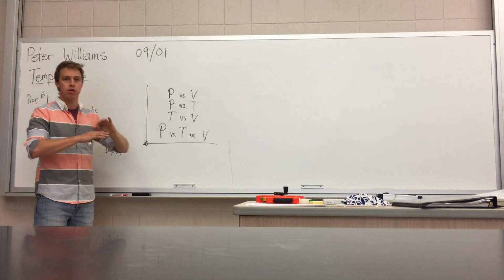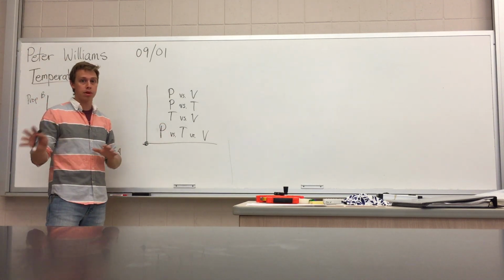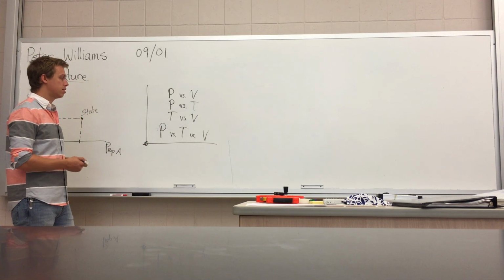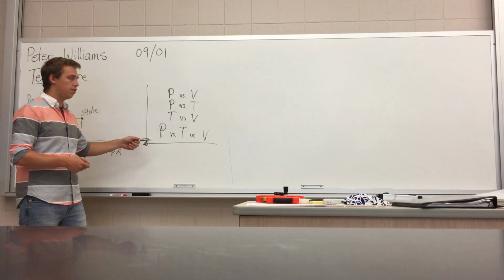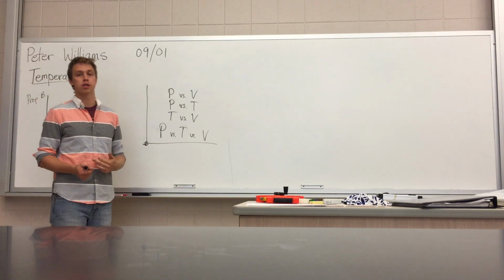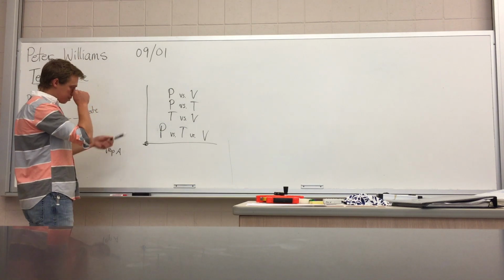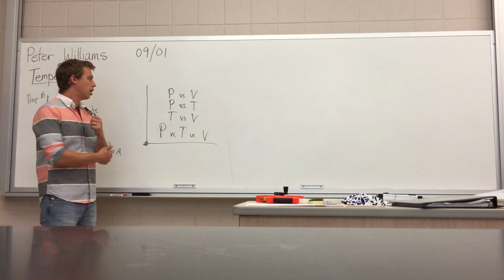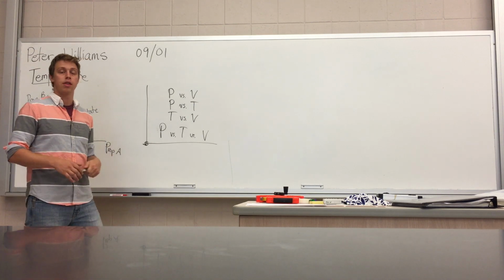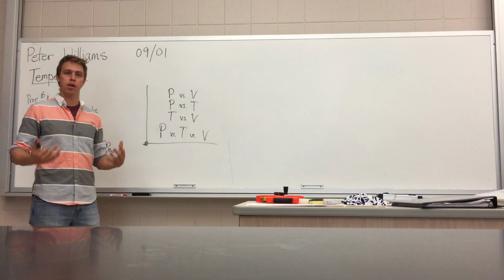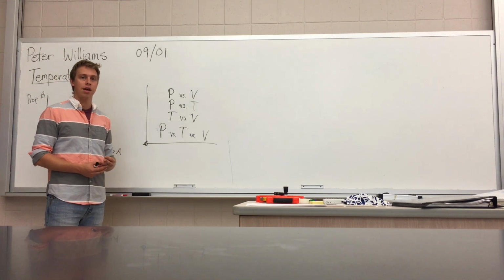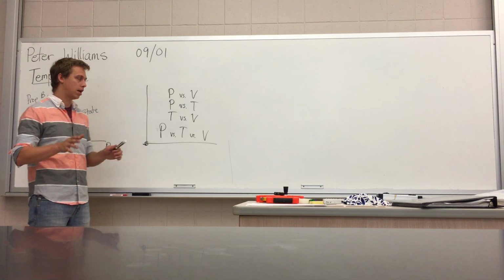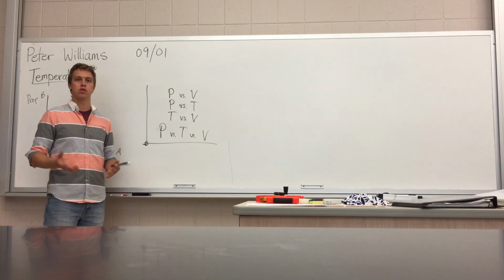And so even though we can plot any property versus any other property, these are the most useful ones. That's why I want to emphasize them. You'll notice these all involve three variables: pressure, temperature, and volume. And so I want to spend a little mini lecture talking about pressure and temperature. Volume, I think, is pretty intuitive. I probably belabored the point a lot last time about what volume is, and it's something that we have a very good sense of. So I'm not going to go into a lot of detail about volume. You guys understand what volume is.